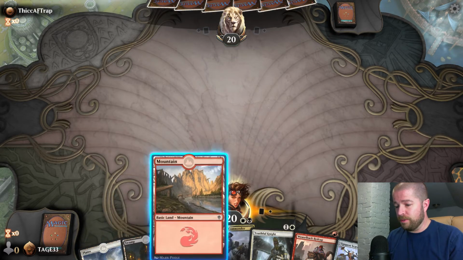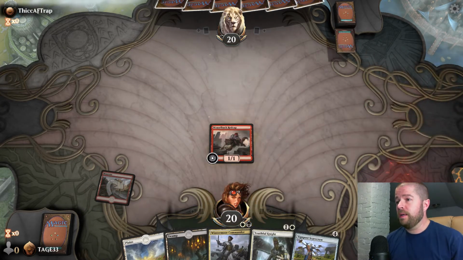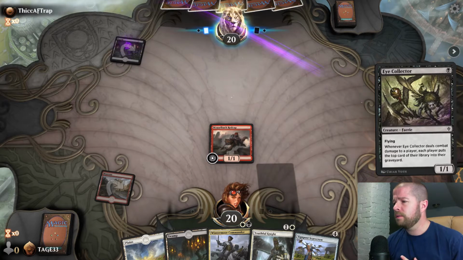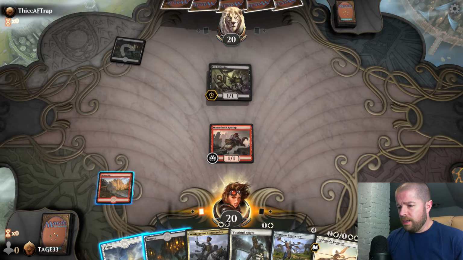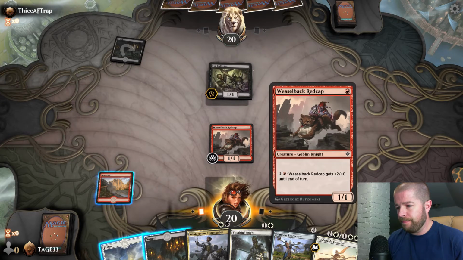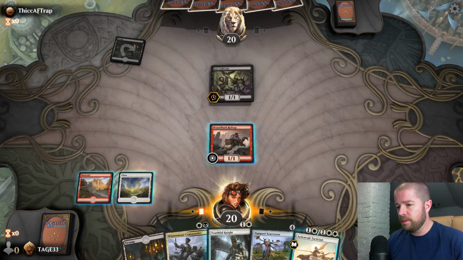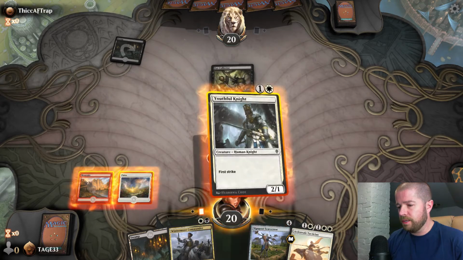We've got one of everything, so we can go turn 1 Weaselback Redcap and see go. So my opponent took a mulligan there, right? Yeah. Ooh, an Eye Collector. Okay, that's fine. So I guess we go... I don't think I want to swing into that Eye Collector. Maybe I could offer my opponent the trade, but I feel like the Redcap is more valuable. So I think we just get the Youthful Knight out and go from there.